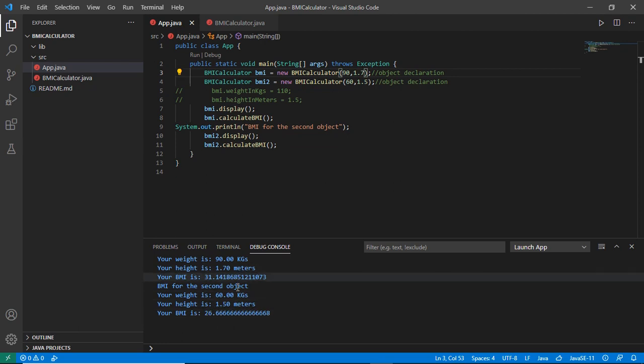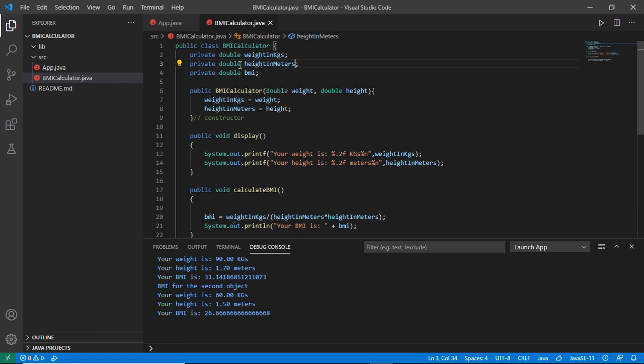Now if you have read the lab task or the exercise for the BMI calculation, you would understand what these different values for the BMI mean, and you can use an if statement to add more information to display what this BMI value really means. But we can see that we are able to initialize different objects with different values for the same instance variables using the constructor.